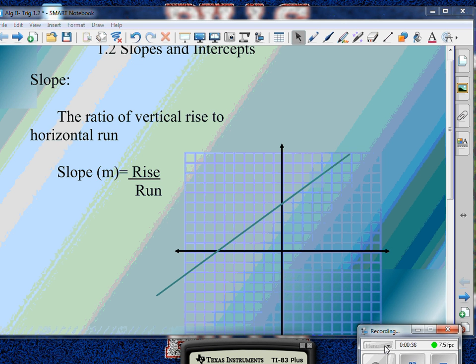So when we're looking at a line that's been graphed, to find its slope, you need to pick any 2 points that are on this line. Doesn't matter what 2 points we pick, we should get the same slope, but you want to pick points that you're able to see easily. It looks like there's a point here and here. So when you do this, now you make a triangle.